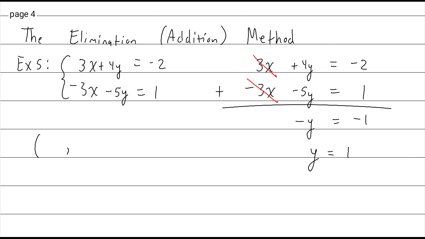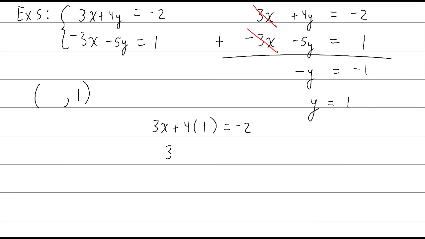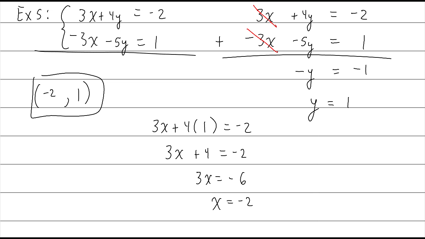It's called the elimination method because we eliminated a variable, and the addition method because we added the equations together. Now that y equals 1, I plug it into the first equation: 3x plus 4 times 1 equals negative 2, so 3x plus 4 equals negative 2. Subtract 4 from both sides, divide by 3, and x equals negative 2. The solution is (−2, 1). This one worked out nicely because it was already set up that way — they won't always be, so we need to talk about how to set them up.